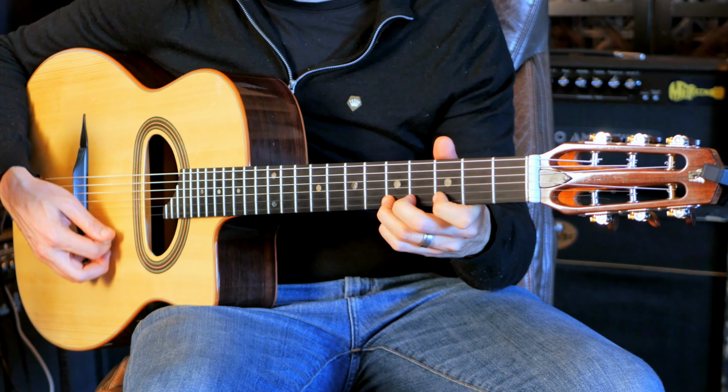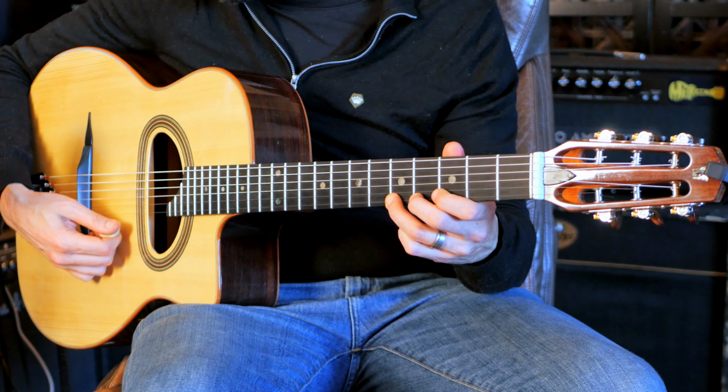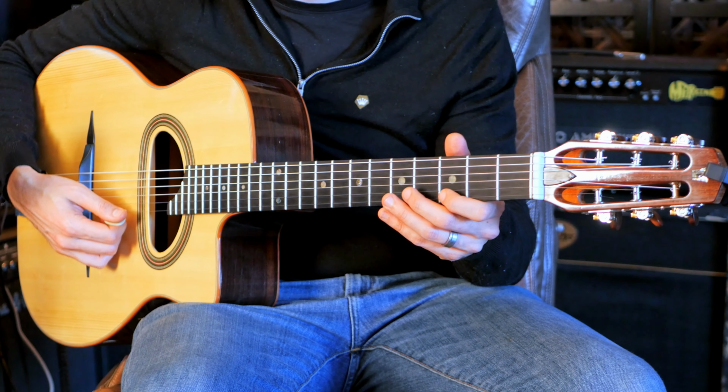So let's talk about the biggest challenge in the style. Three notes per string going up. This requires the big whip. So I'm going rest, up, big whip. So what you want to practice is big whip on the thin string and then rest stroke on the adjacent string.